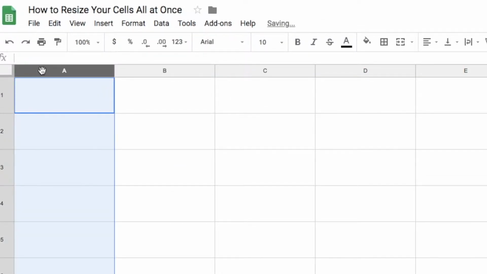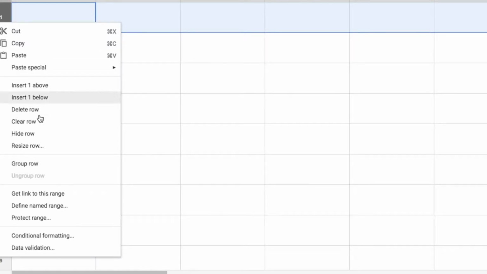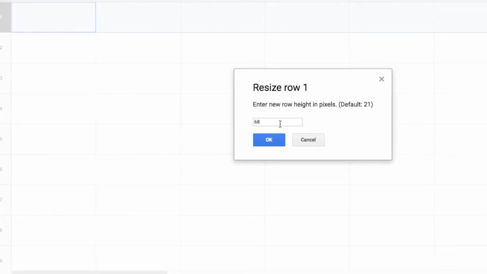But you know what? Through trial and error, and who wants to find out things through trial and error? You have to actually right-click on the entire column, and it'll say resize column, hide column. Same thing with the row. If I right-click, resize row, hide row, that sort of thing, you can adjust it by pixels. But who really has time to actually do that and do the math on that?